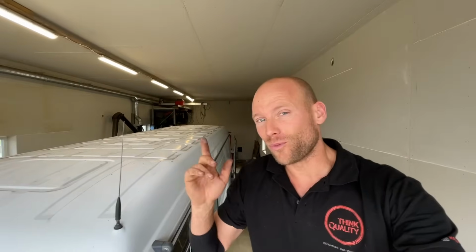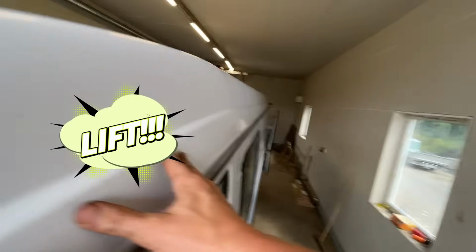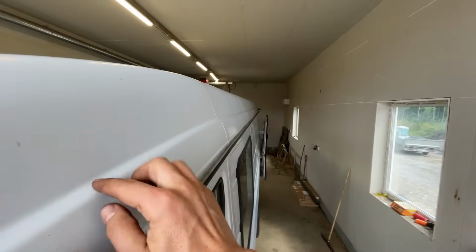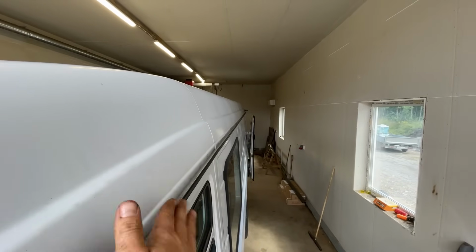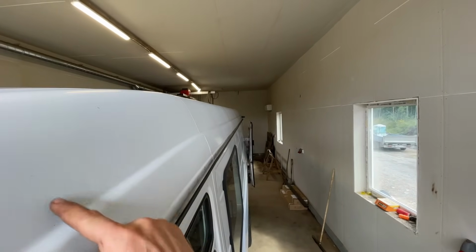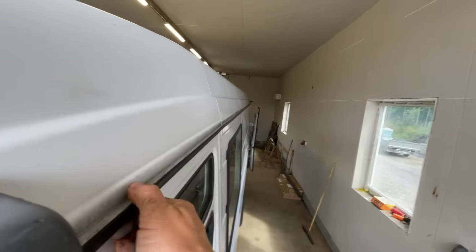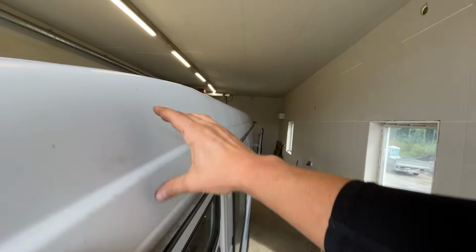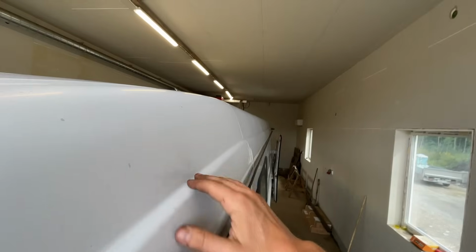So I want to show you guys what I want to do and how I want to raise this roof. If you see this line here that goes all the way along the van, this is where I'm gonna cut. So this one is gonna be sticking out, and then I'm gonna use the lower end here, weld the new steel plate on here, and then it's just gonna go up and inside here. So it's gonna look kind of like this when I'm ready, and this part is gonna be that high, so around 4 decimeters altogether before you get to this.